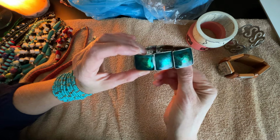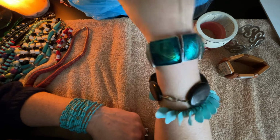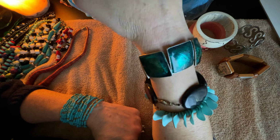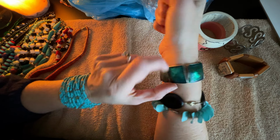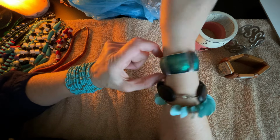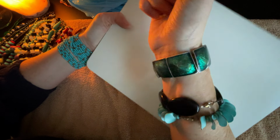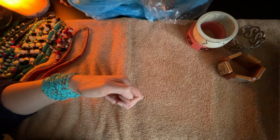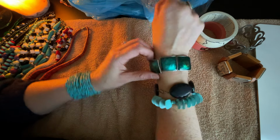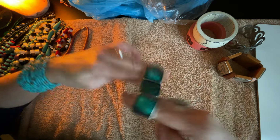Ooh, look at that. This is stretchy. This is like a teal, like green, blue, sort of reflective. It's like there's metal underneath and then like a glaze of green, blue kind of color on top. I wish the camera would pick up the color. I don't feel like it is. What if I put it over this? Will it? Not really. I wonder why it's like very vivid, like jewel tone. Interesting, but I don't really see me wearing that either. Kind of like the sound of that one.